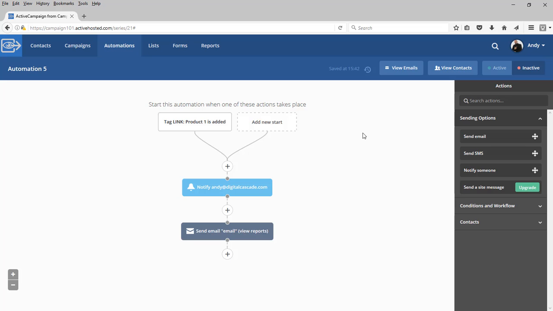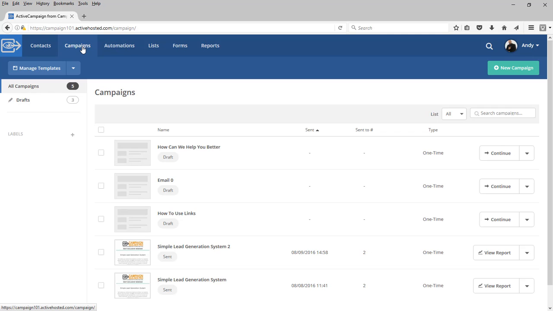So what you could do is, if that email with the links was in a sequence, see, we did it as a campaign. This is a one-off email that's gone out to the whole database. But what if you wanted to do it within a sequence, which is a clever way of doing it? This is how you can automate your system to really hone down exactly who's interested in what, and only deliver the information that is right for them. So how would that work?